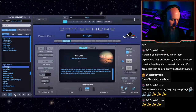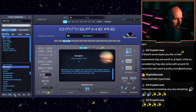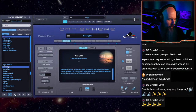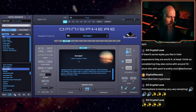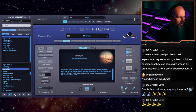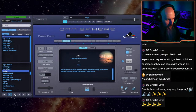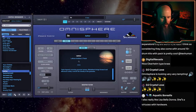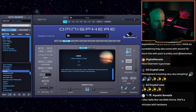Moonlight 2. Go Moonlight 1. Ether. So this, we heard this earlier, right? As part of that multi we were listening to, Ether Forest.